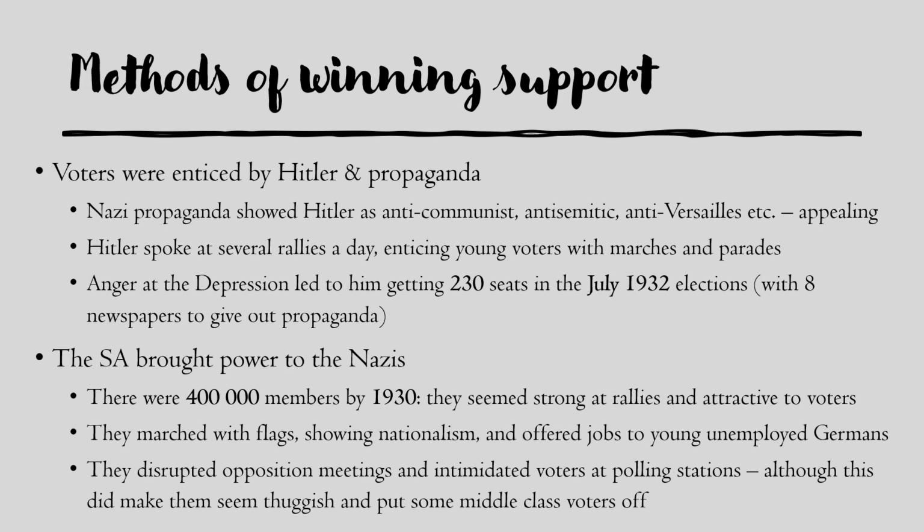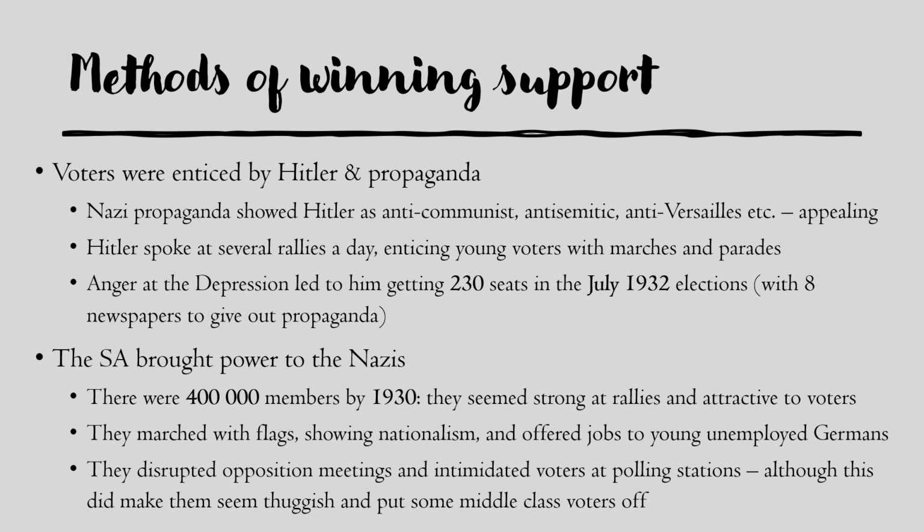It showed Hitler's message of being for the German people. And obviously, as we looked at, they offered jobs to the young, unemployed Germans, making Hitler seem like he was actually doing something about the depression. He was giving jobs, he was giving money, he was giving homes to unemployed Germans as part of the stormtroopers.